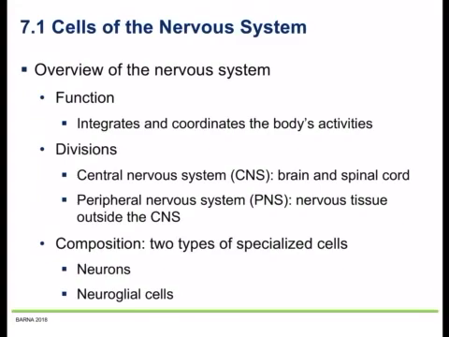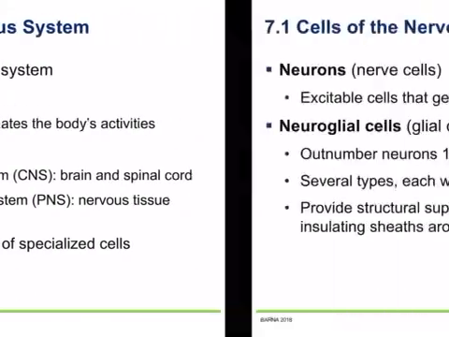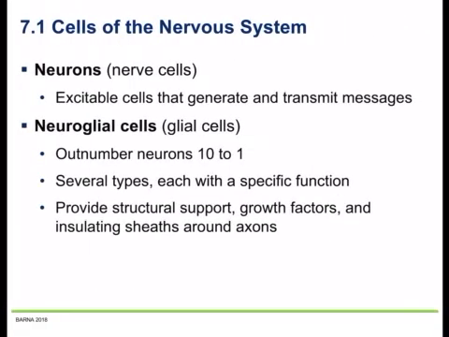Now, let's specifically talk at the cellular level. We have two types of cells that we find in the nervous system. Neurons, these are the ones that transmit electrical impulses. They're also commonly known as action potentials. And so when you want your muscle to contract, it's a neuron that will send a change in voltage, almost like a lightning bolt stimulus, to that muscle cell in order to make it contract.